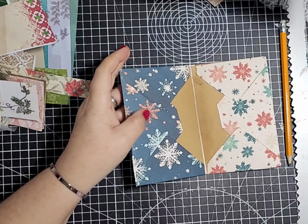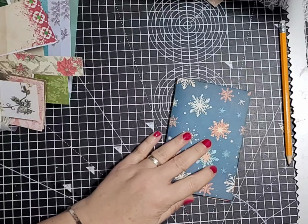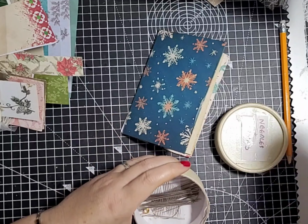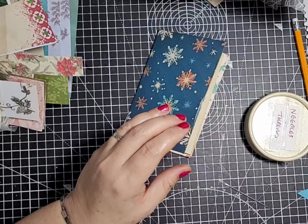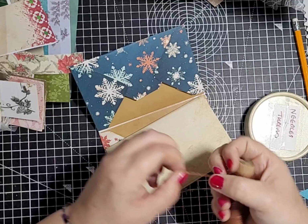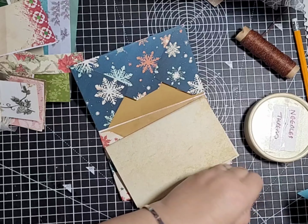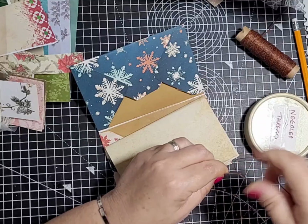Right, what I'm going to do first is I've made a little notebook before I turned the camera on, just to go in there. So I'm going to stitch that in. Let's just cover my ink and just put my lid on my glue, and then it doesn't stop working. Let's just get a needle. Okay, and I've got some waxed linen thread here. So one, two, and a bit. Right, let's put my, I don't know whether I'll have to make holes or whether this needle will just let me poke through.